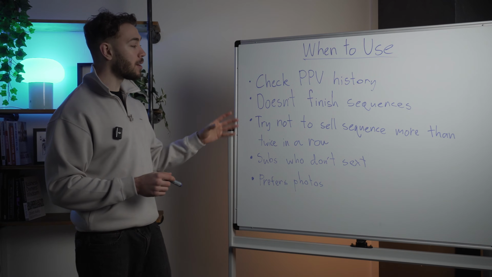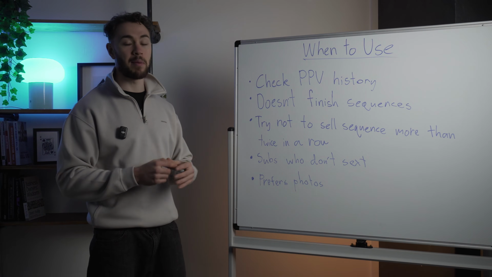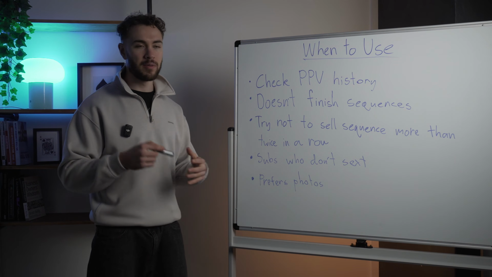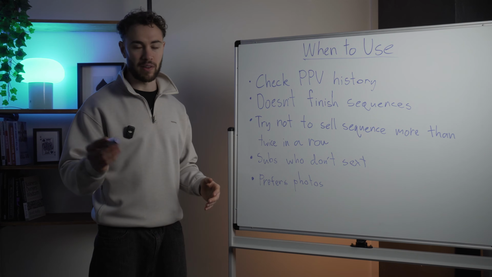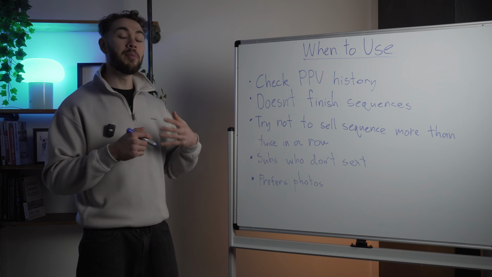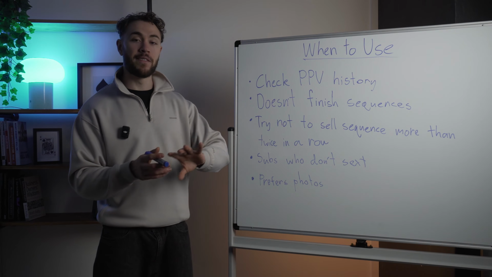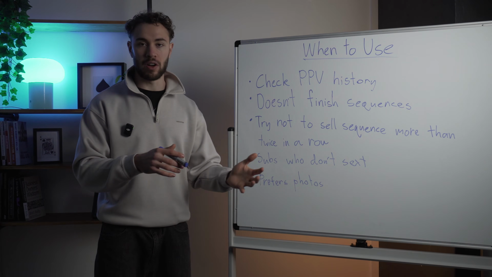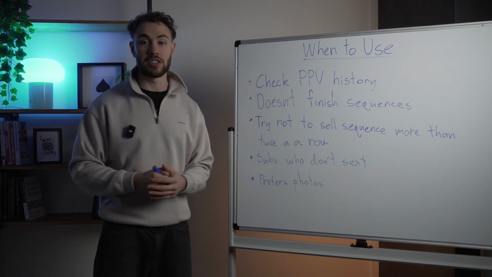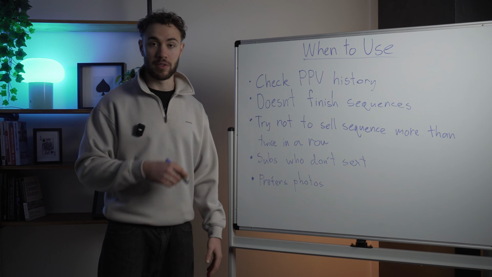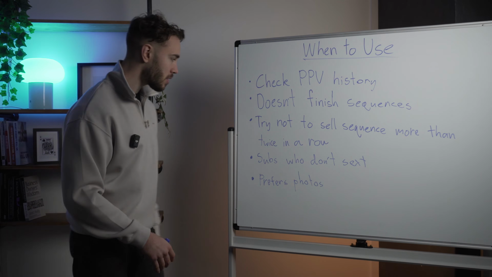So if you've got a fan who doesn't finish sequences, let's say they buy the first 2 pay-per-views, first couple, they spend $50, whatever. You're going to be investing a lot of time into setting that sequence up for them to only spend $50. So in that case, it's probably better just to sell them one long video for a bit more, maybe 70, right?